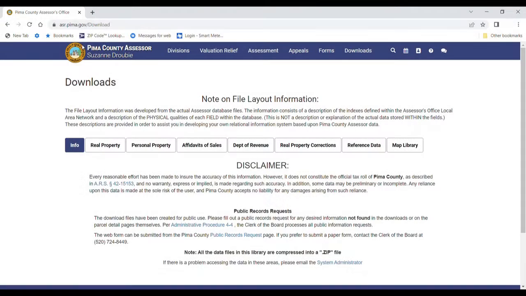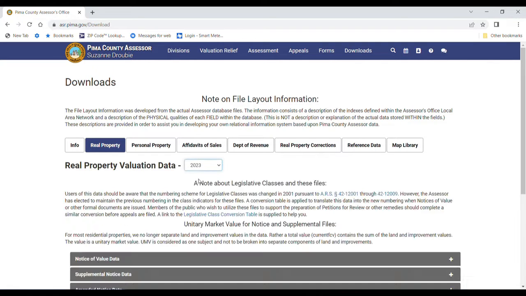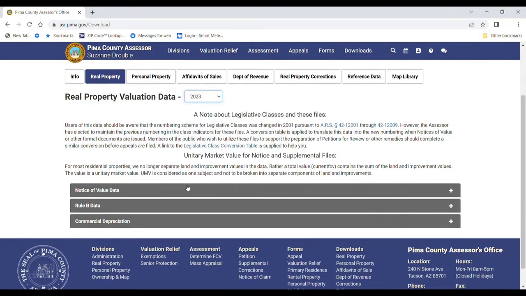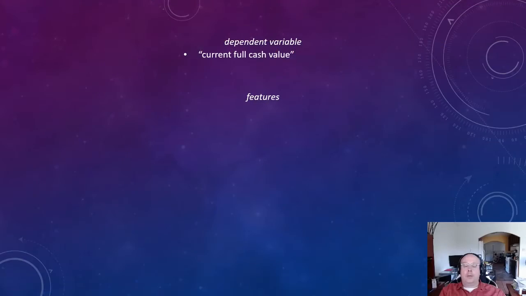My primary data source was the Pima County Tax Assessor's Office. The tax assessor's public records contain many details about the homes in Pima County. The features that I've chosen are the current full cash value, which I understand is the tax assessor's calculation of market value.